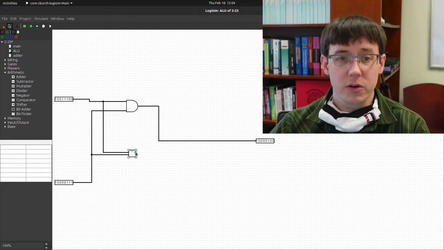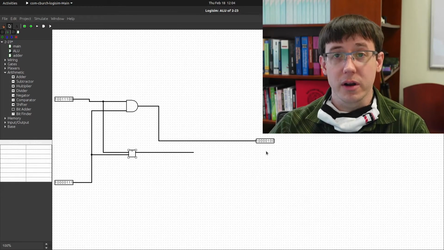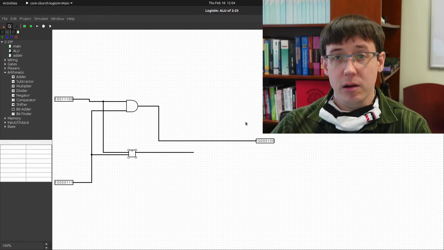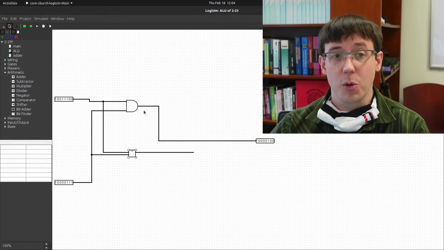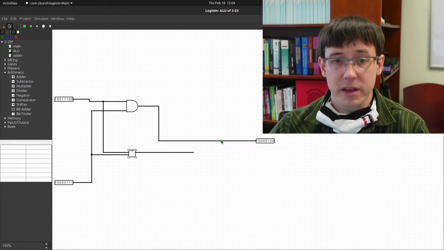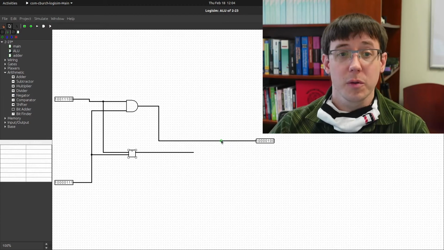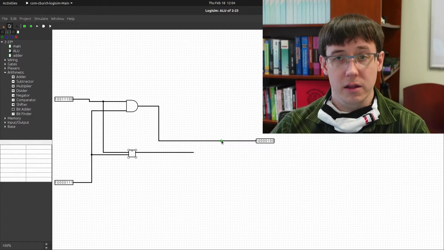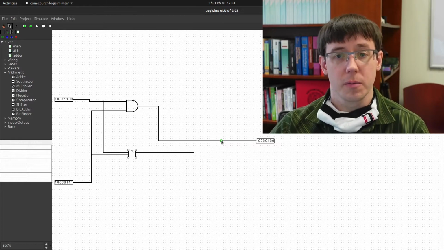And then we'd like to connect the output of our adder circuit to the output of the ALU, but the output of the ALU is already connected to the output of our logic element. So what we need here is a way of selecting between the different possible outputs of the ALU. And we can do that with a multiplexer circuit.